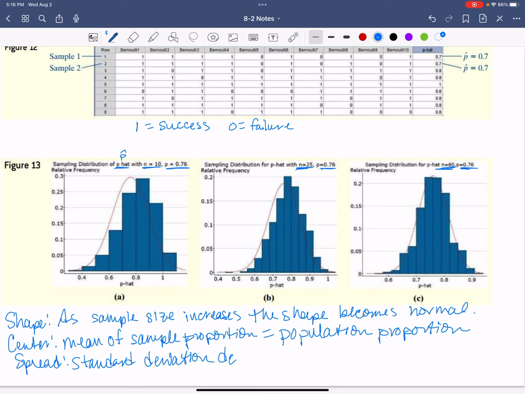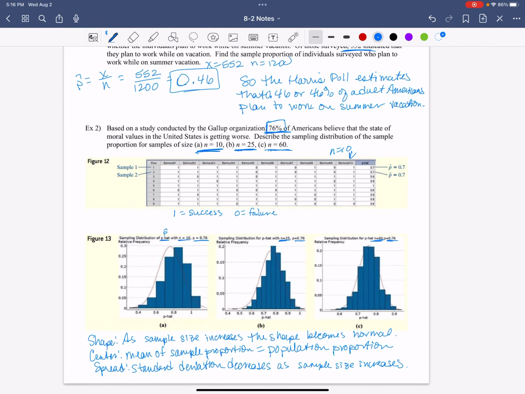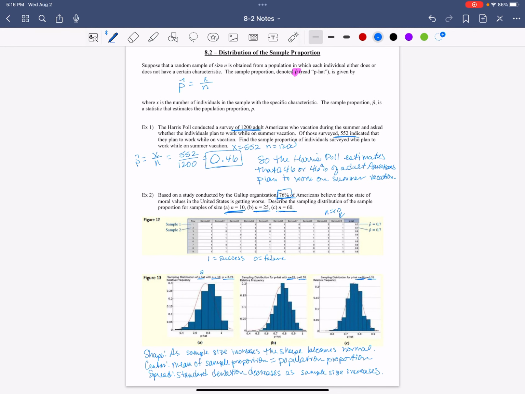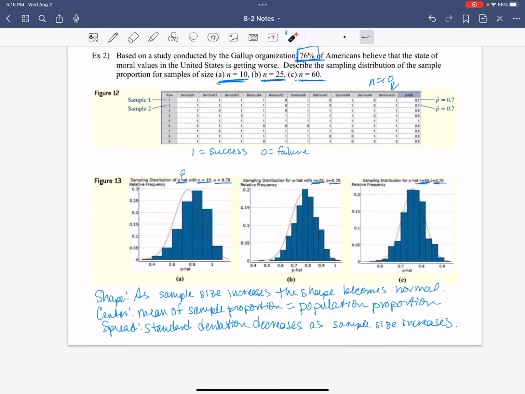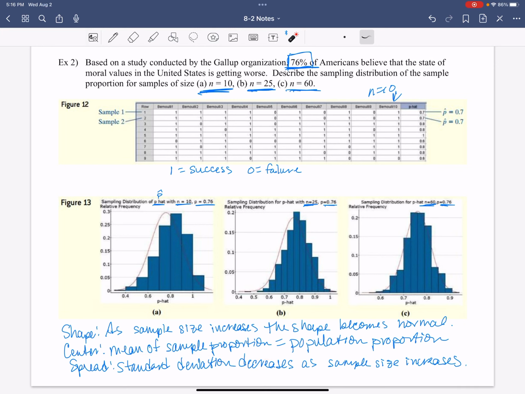Yes. So the standard deviation decreases because that's tighter data, less variation, smaller standard deviation, right? As the sample size increases. The same thing that we were seeing with the mean is happening here with the proportion, right? Okay, nice. So really, we're doing basically the same thing that we did here in 8.1, except we're talking about a proportion now instead of the mean, all right? But the mean of the sample proportion is where we're going to get that population proportion.